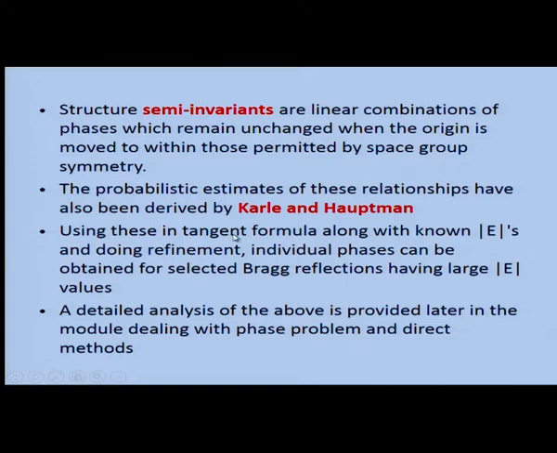Then, using these in the tangent formula, the E values corresponding to your point atom structure factors, then during the refinement, they use the tangent formula to get the accurate phases, and the probabilistic estimate becomes accurate only if you use a larger number of E values. So, when you collect the data and after converting them to normalized structure factors, they arrange them in decreasing order. They take 500 or 600 reflections only, strong E valued reflections, to generate the phase relationships.